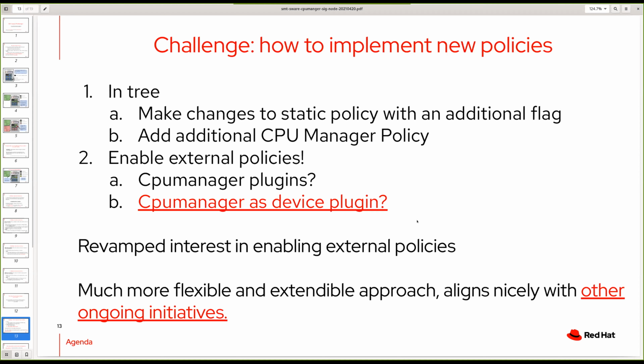We had an initial discussion about having those external policies, but that approach was not really gaining traction last time. So let's consider again. There were a few ideas being proposed, like just adding a new API for CPU manager, or maybe just using device plugin, extending the device plugin API to be able to extend CPU manager in this case.